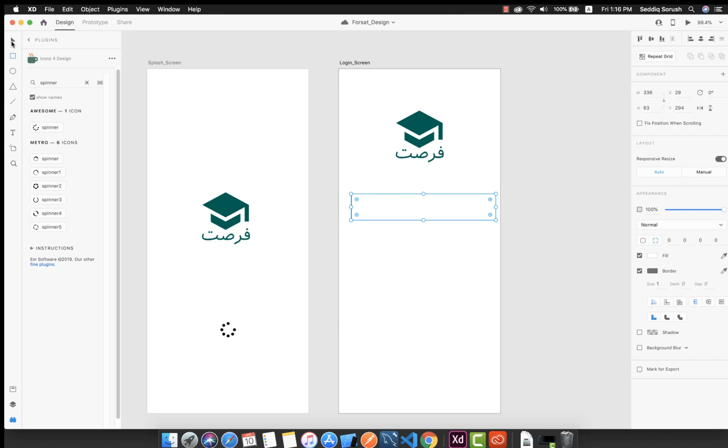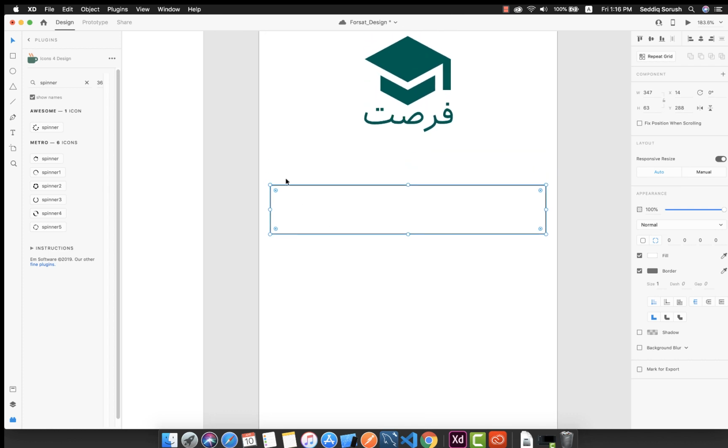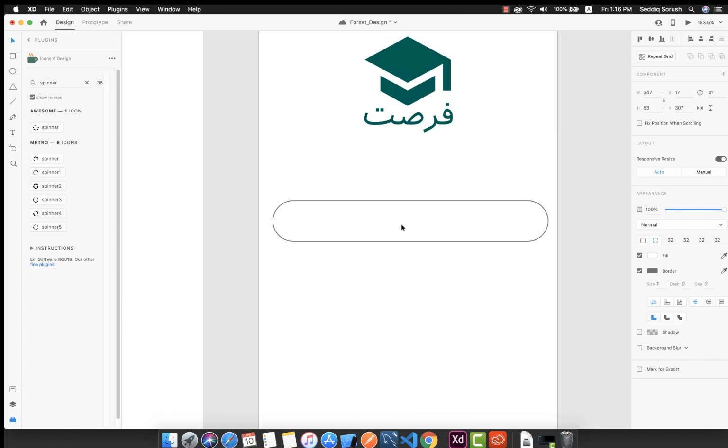So to do that, let me first select the select. Oh, so this is so confusing. Choose the select option, and then I am going to increase the size a little bit and put it in the center. And here, if I increase the size of the artboard, here we see some dotted lines, and if I choose one and just drag it into the center, it will create some border radius. Okay, I'm going to decrease the size a little bit, and I am going to bring it to the center.